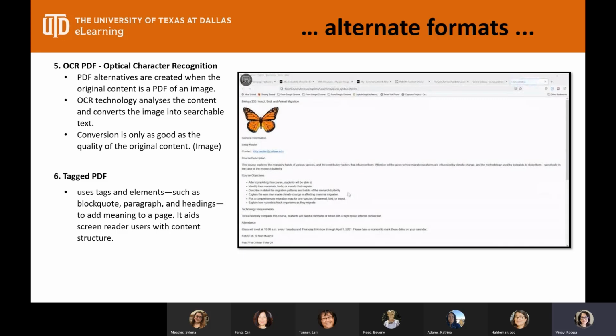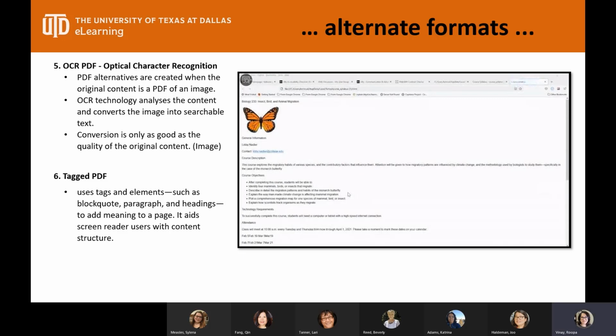So when we go to our demo piece, we will show you examples of how this works in a real scenario. So this image on the right is an example of optical character recognition. It's the same content, but it's laid out in a way that's easier for the student to recognize.